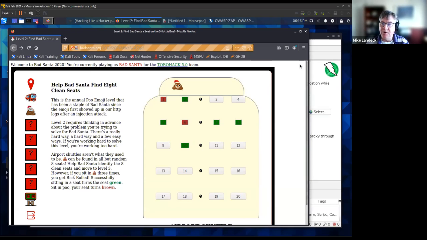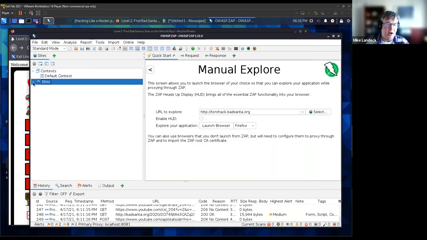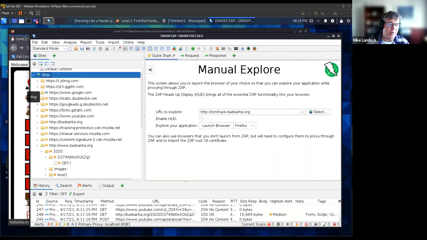When you go to ZAP, are you seeing what you expect? You'll see other sites, because there'll be a bunch of housekeeping, a whole bunch of garbage here as well. Are you seeing other sites, not the ones you want to see, or are you seeing nothing?